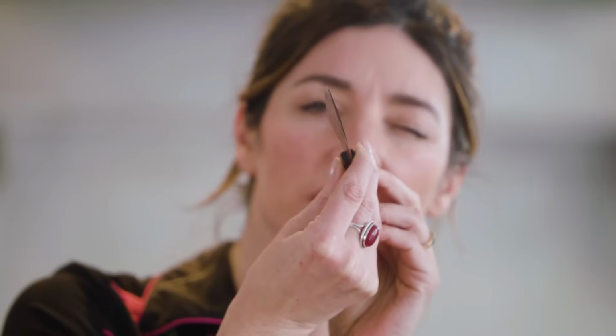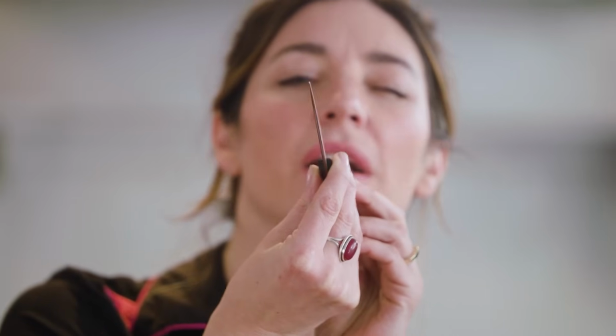But what's happening when it's a bit dull is that side of your knife is starting to bend a little bit. It can be microscopic. Yes, it's very, very small. When you hold it up to the light, you can often see when there are little moments where a little bit of that edge is curled over.